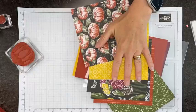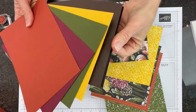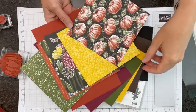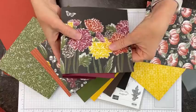But I cut this up to show you how the Designer Series Paper Share works. The Loven Stamps one comes with card bases. So you get the companion card bases along with your Designer Series paper, because the most common statement I get from people is, oh my gosh, Meg, I don't need more paper. I have so much already. Because you don't use it, which I understand. So this paper share is designed to help you use your paper. So it'd be really easy to just take your favorite paper out of here, cut it down to like card front size, and fold your cardstock in half, and go ahead and mount your card and get going.